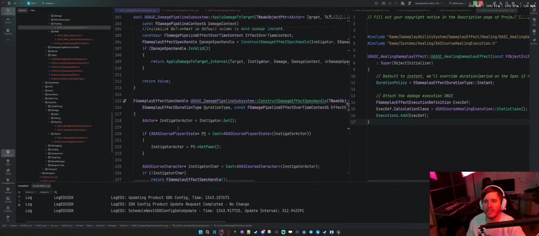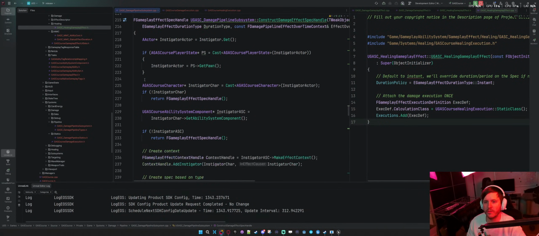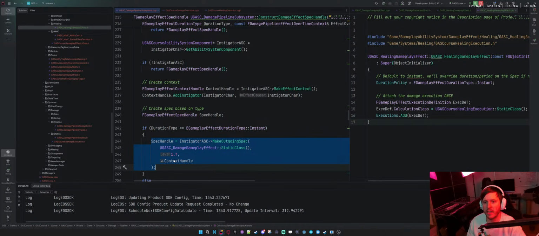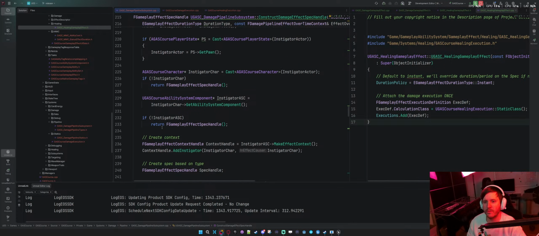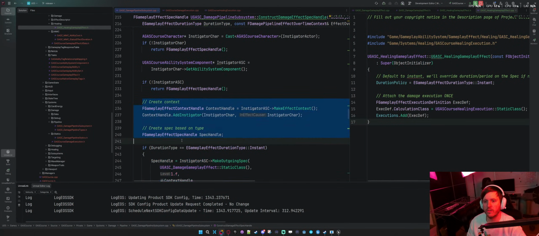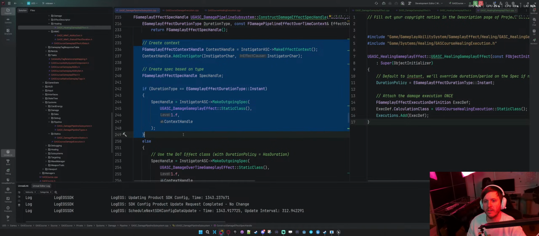Yeah, so more or less, we need to do something very similar to what we're doing here. We need to make an outgoing spec, get a spec handle. Probably also need to do a context handle. So I'm going to more or less copy this.